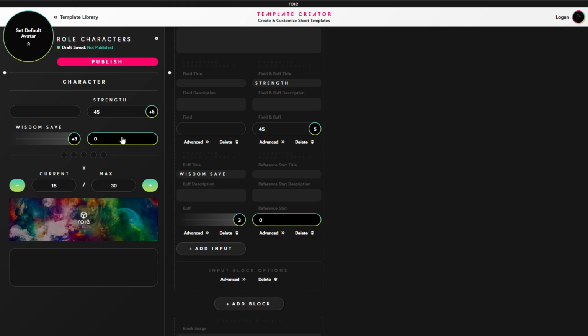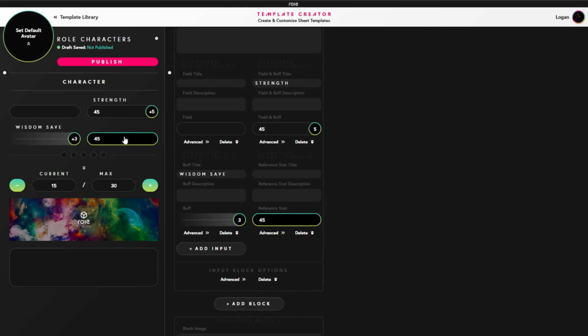A reference number or a reference stat is a different type of way to compare a stat against dice. So let's say that this reference number is 35. And again, I also want to emphasize, you can leave any of these blank and they will default to 0. So again, if your game doesn't have default stats for some of these scores, you can just leave them blank and players can fill them out themselves. But let's say it's 45 or something for now.